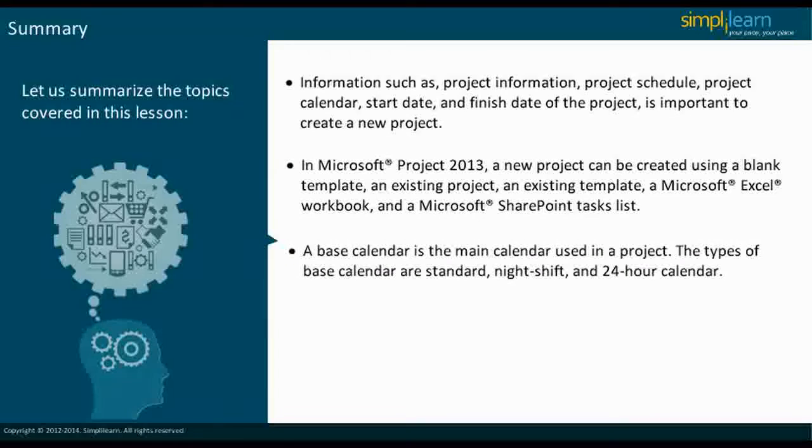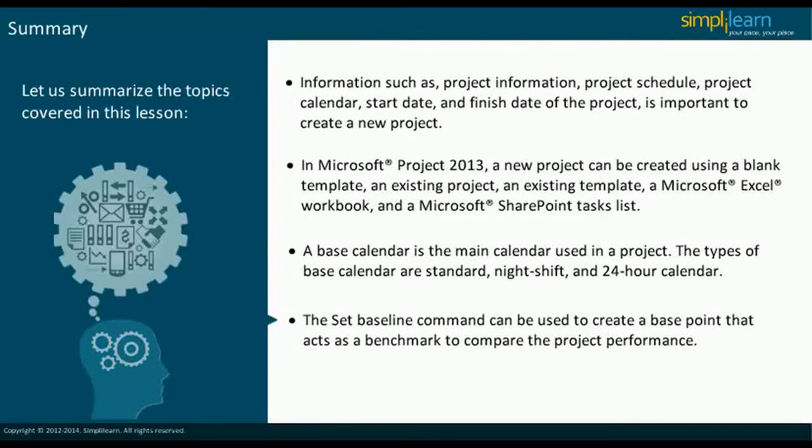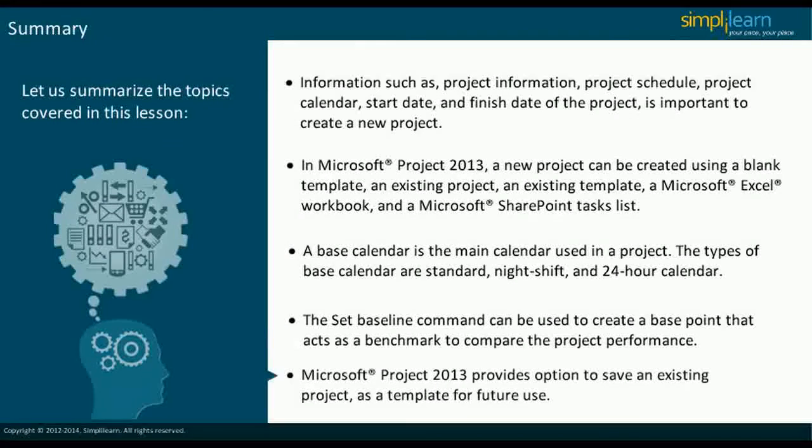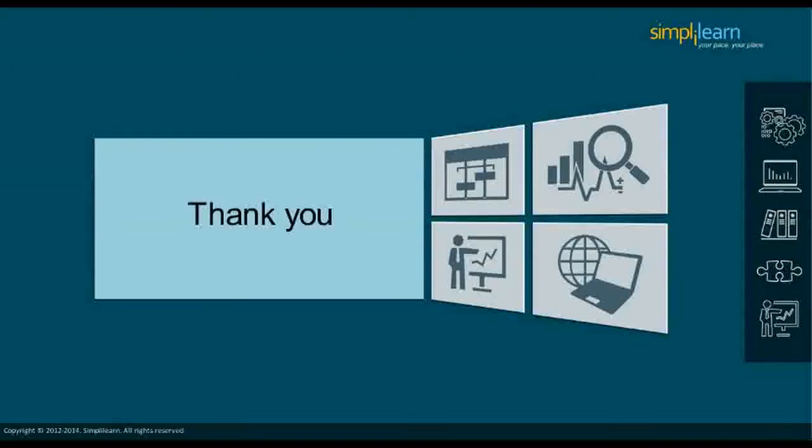A base calendar is the main calendar used in a project. The types of base calendar are standard, night shift, and 24-hour calendar. The set baseline command can be used to create a base point that acts as a benchmark to compare the project performance. Microsoft Project 2013 provides an option to save an existing project as a template for future use. In the next lesson, we will focus on project tasks in Microsoft Project 2013.